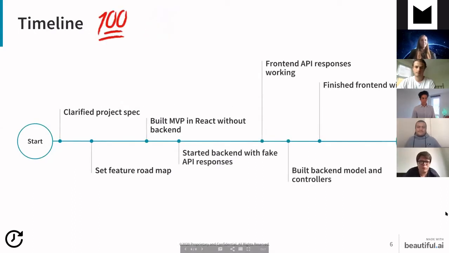I'm going to talk through the timeline that we had for the project. So we started on the Monday with the mock-ups and deciding what stack we were going to use. For our MVP, because we didn't have very long, we focused purely on a React front end, which made API calls to the TikTok API directly. However, in the end, it went via the back end.